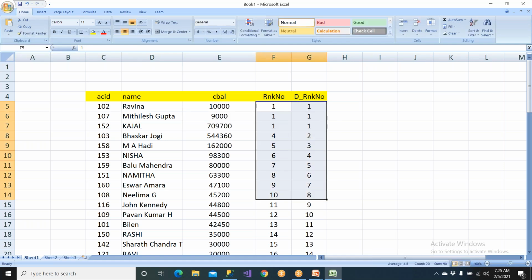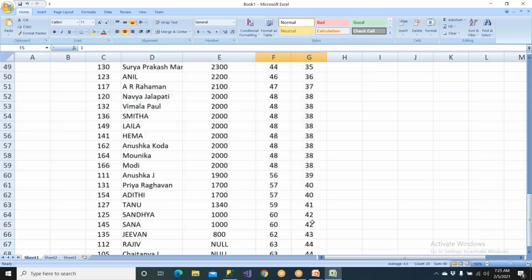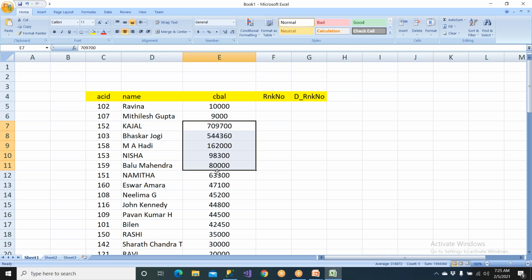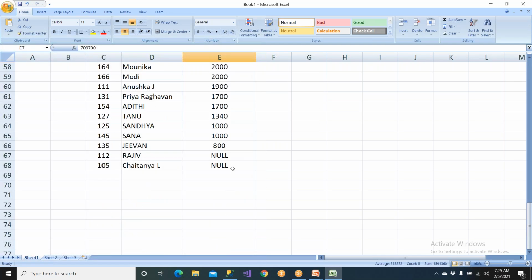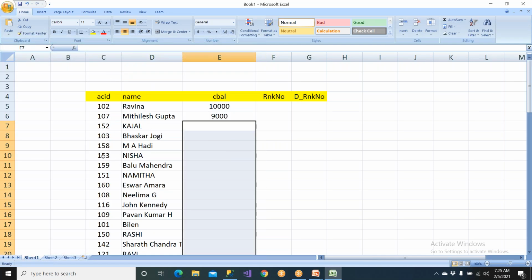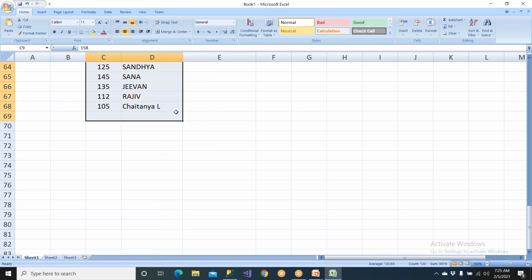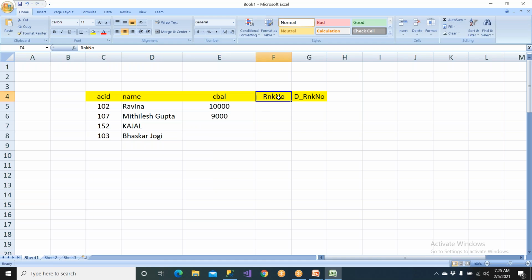Let me delete this ranking and this data as well. Let us take four or five entries. This guy also has 9,000 in her bank account, and this guy has 5,000. Now, if you wanted to give ranking, what rank would you give?